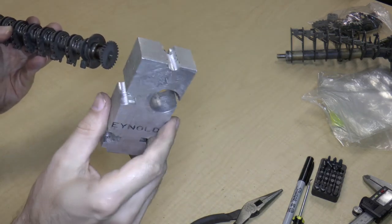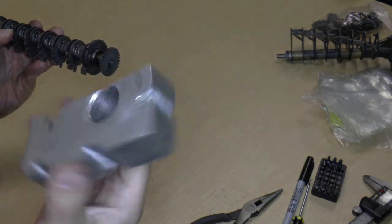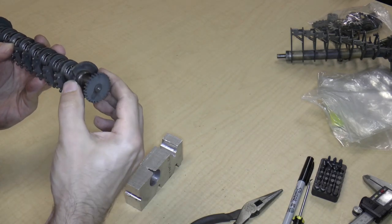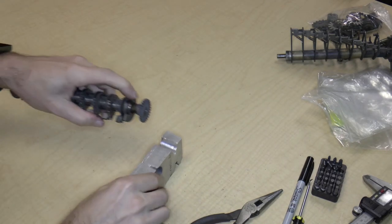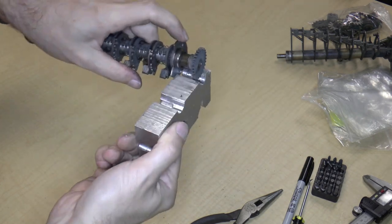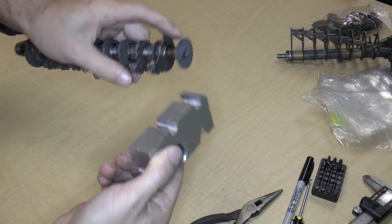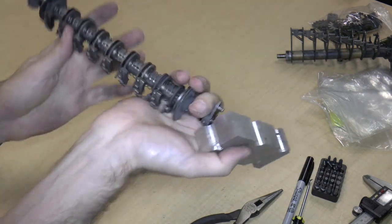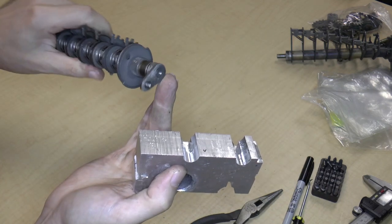So I'm going to take my various diameter holding tool thing, and I'm going to see which of these. Okay, so this is going to be a bit of a problem because my holding tool is too thick. So I definitely will have difficulty removing this. I may as well just try this one, just for fun.